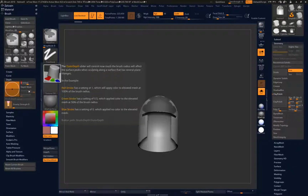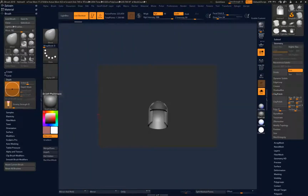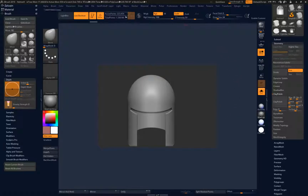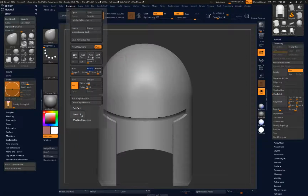So this should be 0. And then let's see, control, depth mask, pull this up to here, deselect it. And then you can come in here. Oh, goodness. Document, actual, there we go.